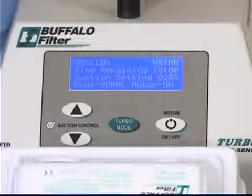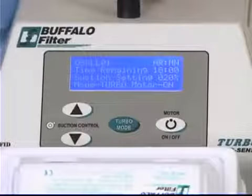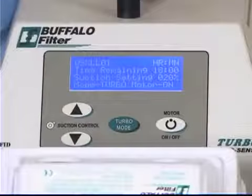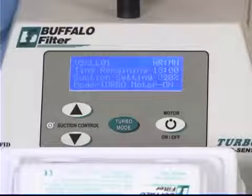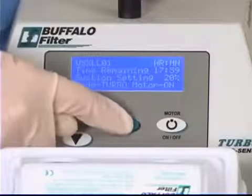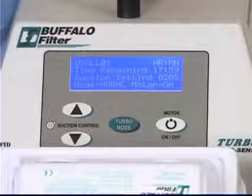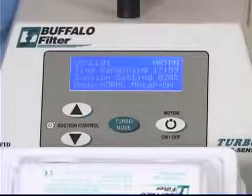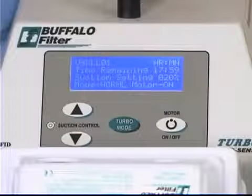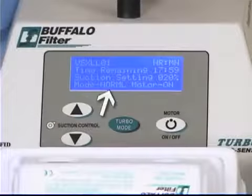During periods of heavy smoke generation, the turbo button may be pressed to capture this high volume of plume. The turbo mode significantly increases the suction power of any given suction level to a point near double the original setting. Once the heavy smoke generation period has subsided, pressing the turbo button again will deactivate this mode and return the unit to whatever suction setting was selected prior to the turbo mode being selected. When in turbo mode, the LCD display will indicate the word turbo and will return to the word normal after this mode is deactivated.